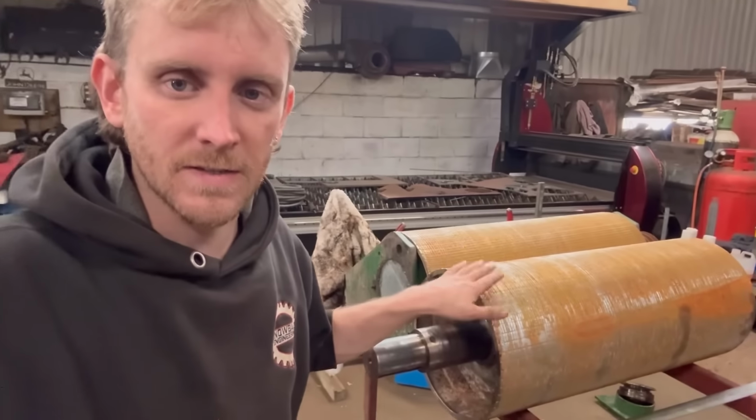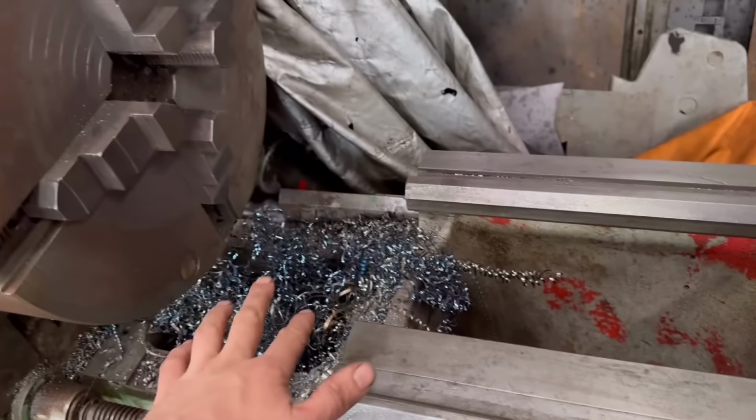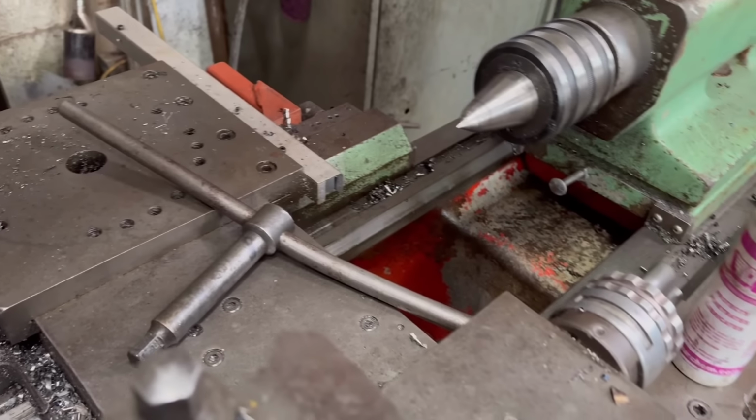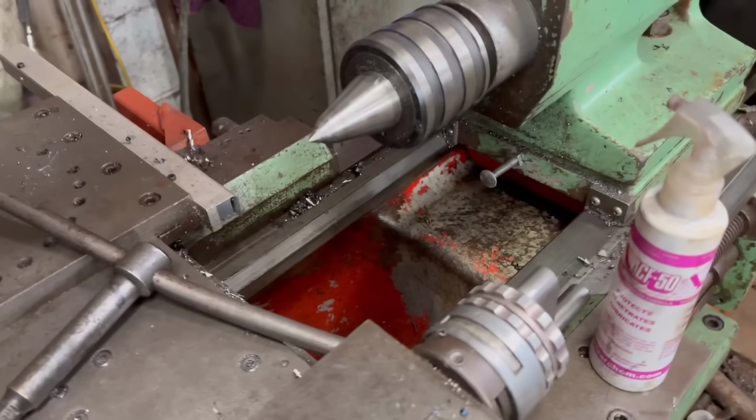So I've just had the horrible realisation that I can't actually fit this in my lathe, which is the right balls up. I wouldn't have said I could do the job if I had known it wouldn't fit in my lathe. Looking at my lathe, I thought there'd be loads of clearance, but I didn't realise it's the clearance between the tailstock and here that's important. I'm not a machinist, so it's not something I have to think about very often.